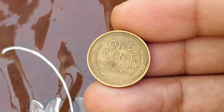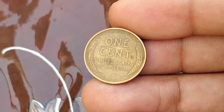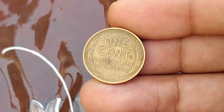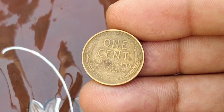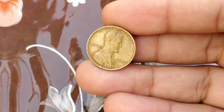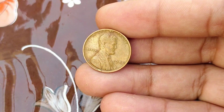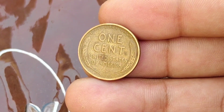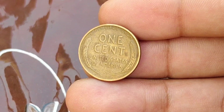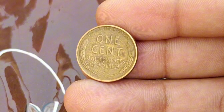Got a 1940 wheat penny you want to sell? Look at recent auction results and online listings. Determine its condition and grade using professional grading services if necessary. Local coin shops, online marketplaces, or auction sites and Heritage Auctions are great options. High-quality photos and detailed descriptions attract serious buyers. The 1940 wheat penny without a mint mark might give you a handsome amount. It's a fantastic piece of history and a great start to any coin collection. Whether you're selling, trading, or keeping it as a memento, this little coin proves that even the smallest things can have great value.